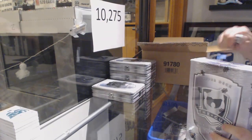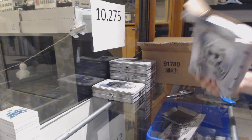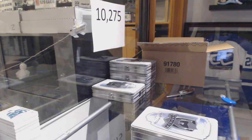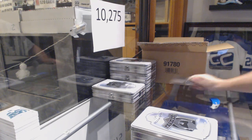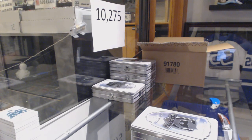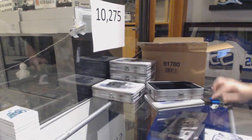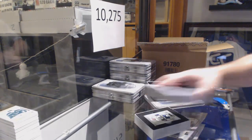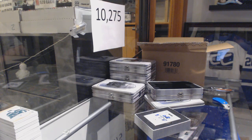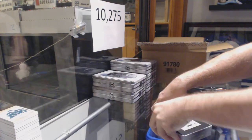I'm going to say, this is going to be a very tough year to beat, because straight up, I know it doesn't have the name power of the McDavid or the Matthews year, but honestly, no BS, I think this is one of the best builds ever of Cup. Top to bottom, if you look at the cases, I think this is the strongest Cup year you guys have ever done. And it's not because it's brand new. I've seen a lot of Cups. If you compare this to any year, top to bottom, this beats it. And I'm not talking about dollar for dollar. I'm talking about card for card, this is by far one of the best years they've ever done.